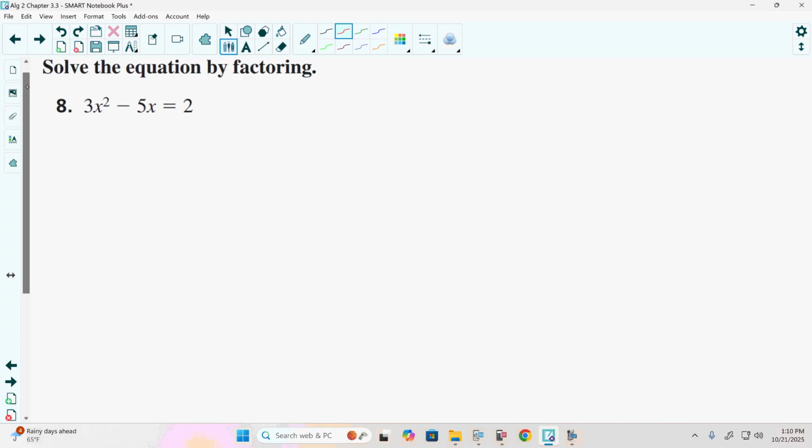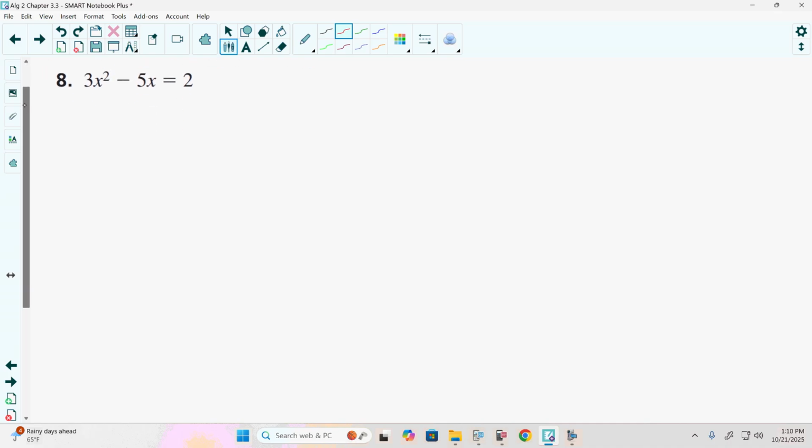So here we have 3x squared minus 5x equals 2. So if we're factoring, if we're graphing, most of our methods for solving, we're going to have to get this equation equal to 0. So we need to get everything on the same side. And to do that, we're going to subtract 2 from both sides. Since the 2 on the left side of the equation is positive, to move it to the other side to get it to become 0, we would subtract 2 from both sides.